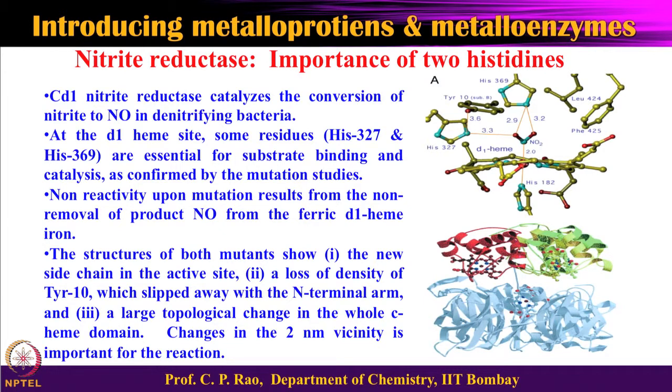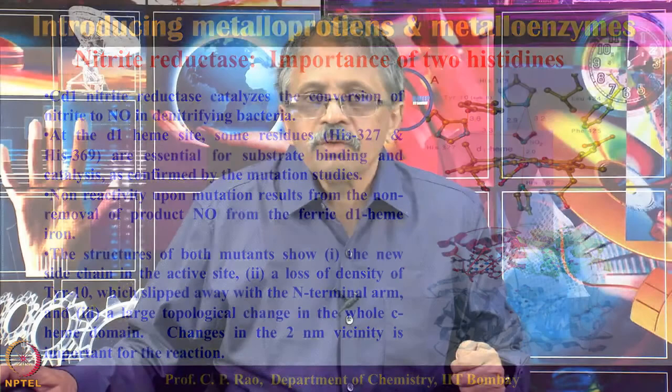How do we know? Whenever we say that a particular amino acid residue plays an important role, what should be the trick? What should be the tact? The trick in this is you replace that amino acid residue by a different amino acid. What is this process called? Mutation. So, you mutate the protein or enzyme at that particular center to a different amino acid which does not have the same side chain.